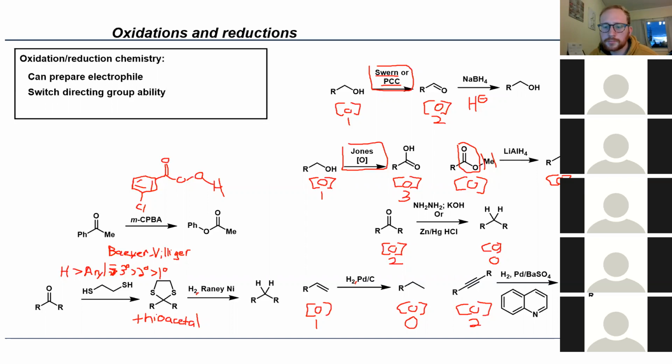Yeah, I was curious, like, I know Wolff-Kishner and Clemmensen and Raney nickel all reduce carbonyls, but I was curious if sometimes molecules have an alkene or a halide that could potentially be reduced also by a reduction method. And I was curious if there was a method that would be favorable or sensitive to that. Yeah, no, that's a good question.